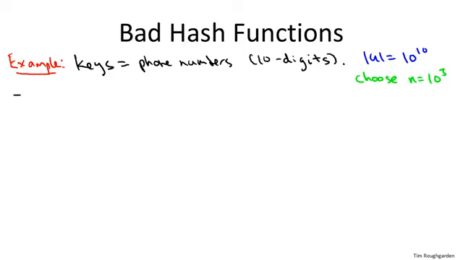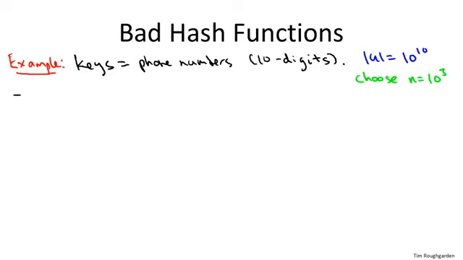Now, when you're dealing with things that have all these digits, it's very tempting to just project onto a subset of the digits. And if you want a really terrible hash function, just use the most significant digits of a phone number to define a mapping from phone numbers to buckets. All right, so I hope it's clear why this is a terrible choice of a hash function. Maybe you're a company based in the San Francisco Bay Area. The area code for San Francisco is 415.